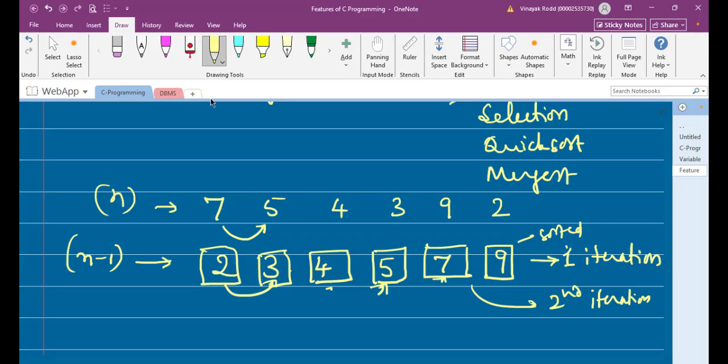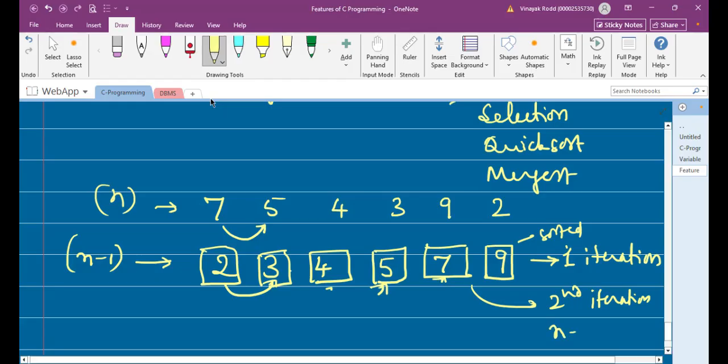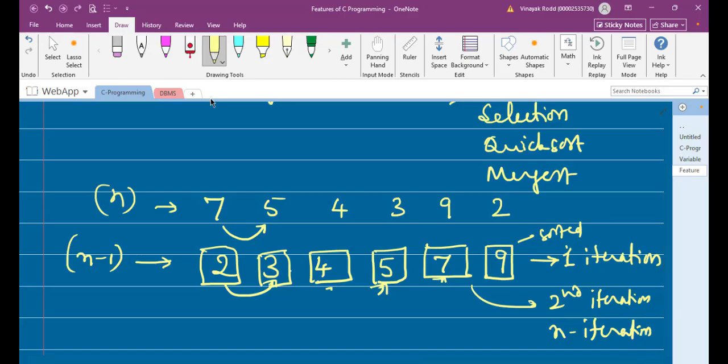Now it is established that we require n iterations for n elements. In each iteration, progressively the number of comparisons is reducing. If you are in the ith iteration, you will be doing n minus i minus 1 comparisons.